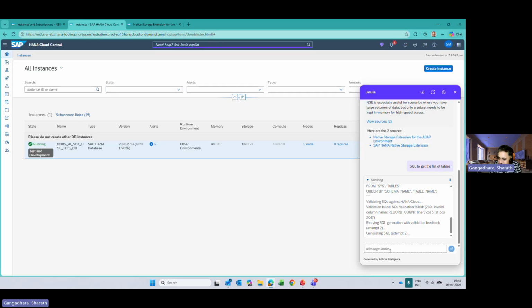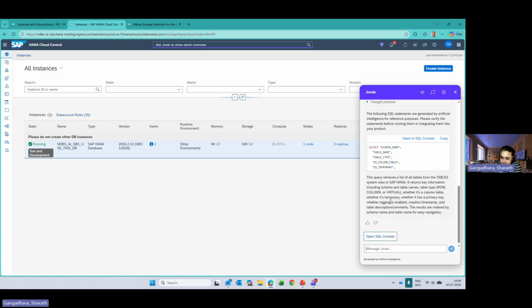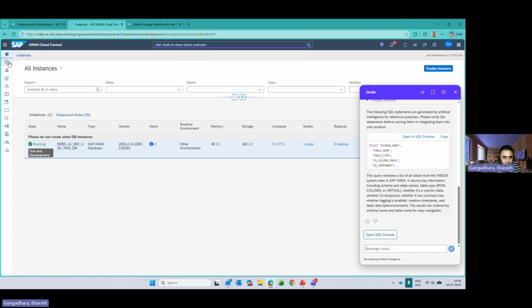It will still be able to understand that, okay, the user is requesting an SQL query. So it just goes ahead, does its own job of thinking, preparing its own SQL, and hopefully within a minute we should have the SQL ready. Okay, so have the SQL ready, and I don't need to manually go ahead and open the console here. I just need to click this button.